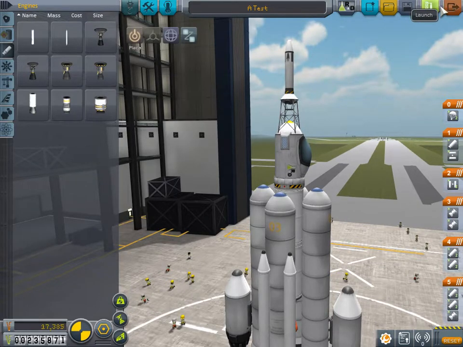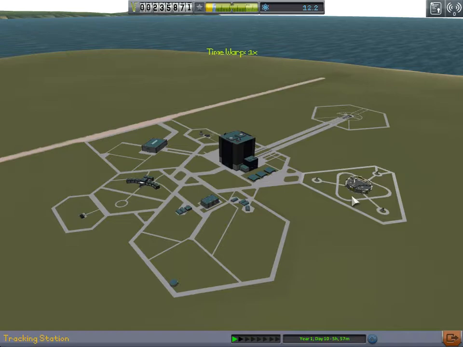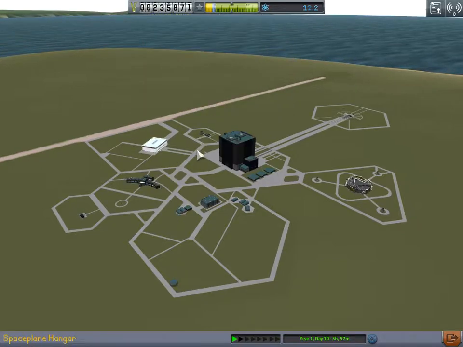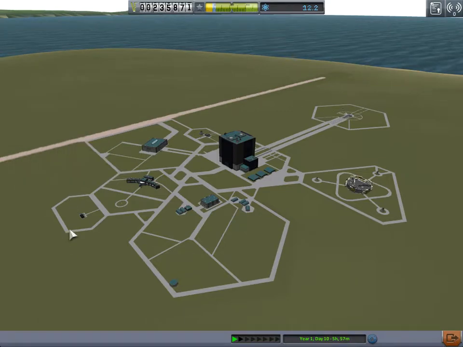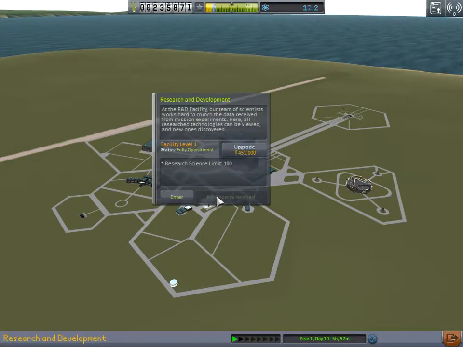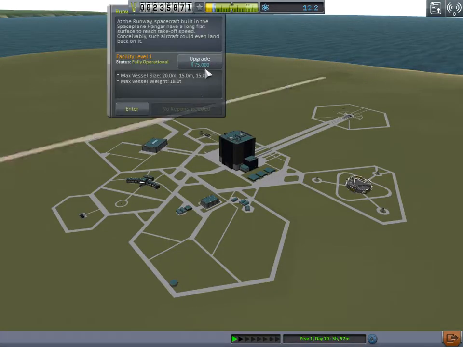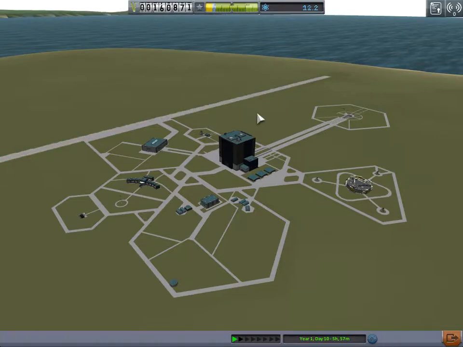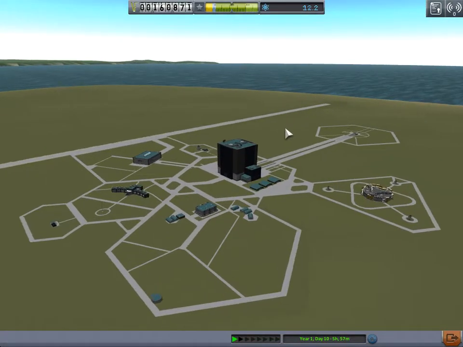So the first order of business today is to upgrade buildings, because there are buildings we can upgrade. Okay, so we upgraded the tracking station, and mission control's okay. Yeah, I actually can't afford to upgrade that. The administration building, I don't know. I'm just not a huge fan of that. Well, I was going to upgrade buildings, but they all cost a lot more than I thought they did. I could upgrade the runway. That'll be worth it. Yeah. Now it's pavement and not just dirt. That'll make it easier to land on it.